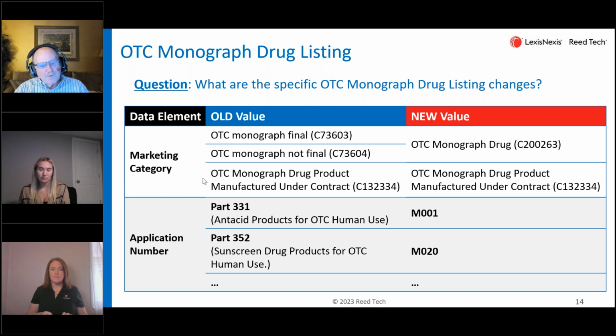The subtle difference with the third one is where a product is manufactured under contract. There are a number of contract manufacturers, CMOs, contract manufacturer organizations, that are able to manufacture products, but they do it as a business agreement with another party. This would be like a private label distributor.